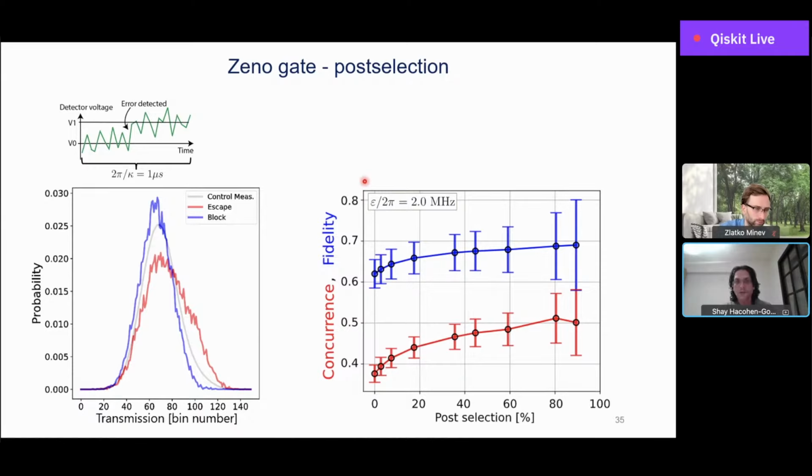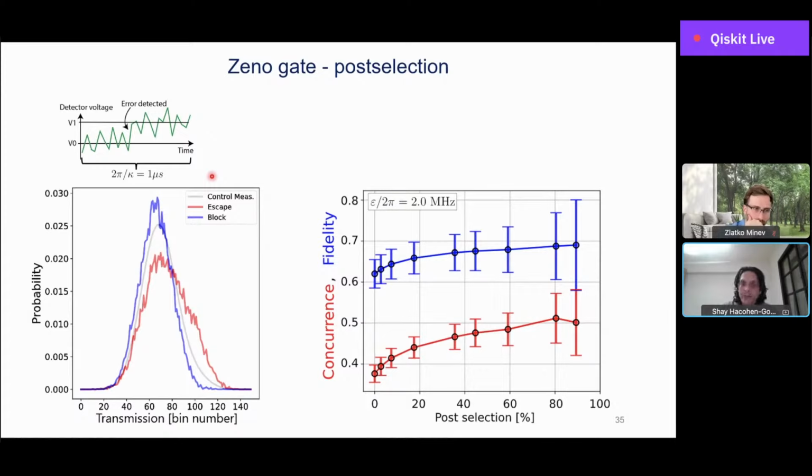Because we're observing the system during the gate, we're looking at it, we can ask, okay, can we actually detect this escape? Now, the system, we had to design it such that chi is much larger than kappa, but also we can't make kappa too large. If we make kappa, the rate of the cavity, too large, it will affect mostly the coherence times of the qubits, but also there will be the extra dephasing effect due to the Zeno measurement itself. So there's this whole interplay, and you actually need to make kappa not too large in this experiment, and this is why kappa is 150 kilohertz.